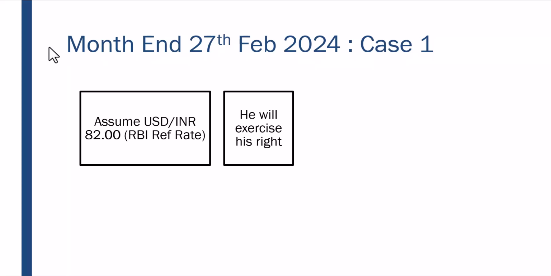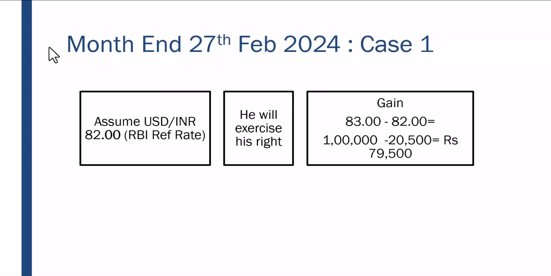Okay brother, at 82 I'll go and do this. So I'll gain 1 rupee here. But I have paid a premium of 20,500. Had I chosen more deep in the money, I should have paid 79,000 here, and my gain would have been limited. Unless you are thinking that it will go to 80 or something, then you can have a good amount of profit if the dollar doesn't move so much. So that is the reason you always stick around at the money or near the money.